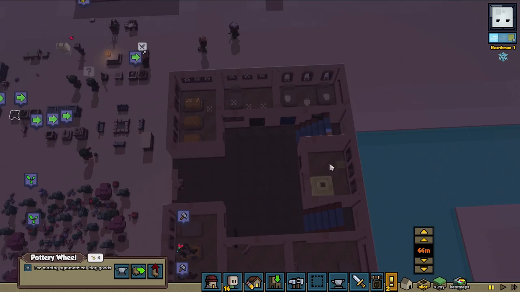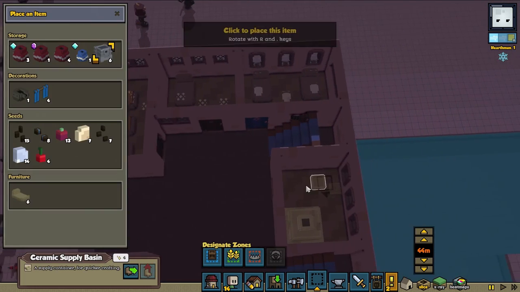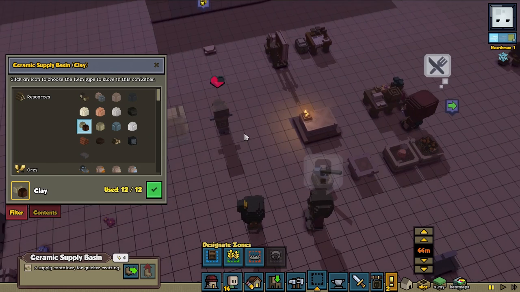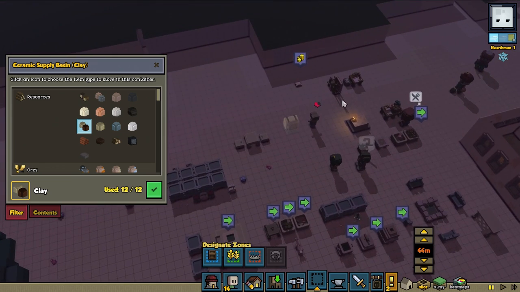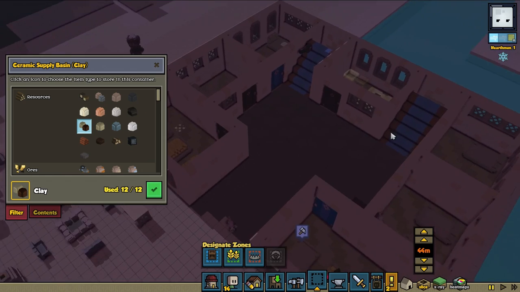Let's have it just tucked in there. And then we're going to want the bin for all of the clay. And we can have that one tucked right next to the potter's wheel as well. We will want a bin for fuel, more than likely, but we can have a look at setting that up once these have been moved in. The main thing right now is getting most of the stuff indoors.